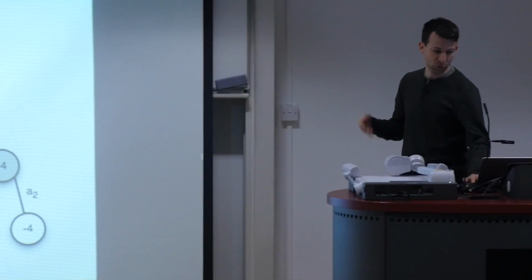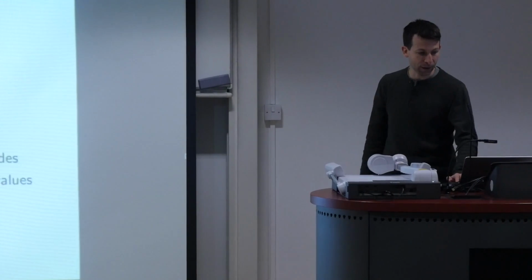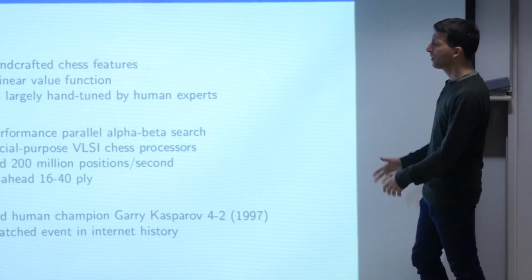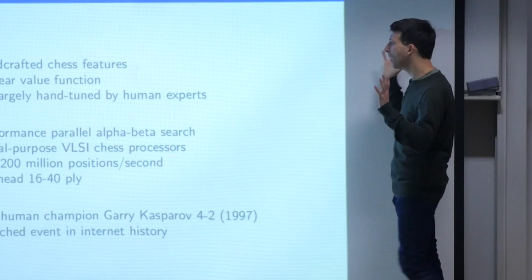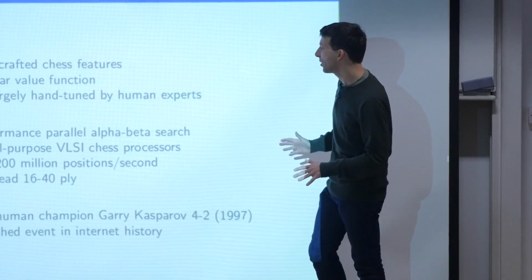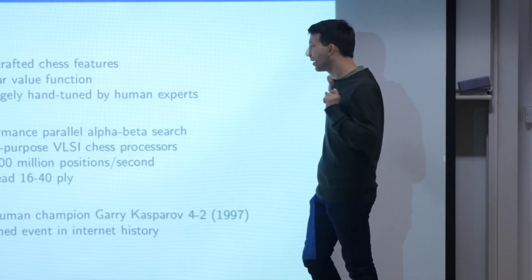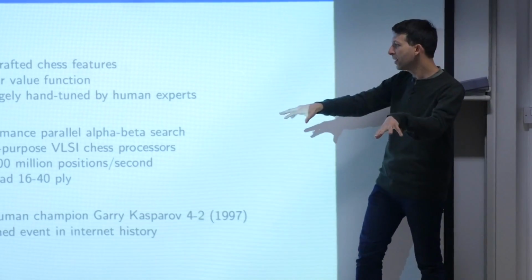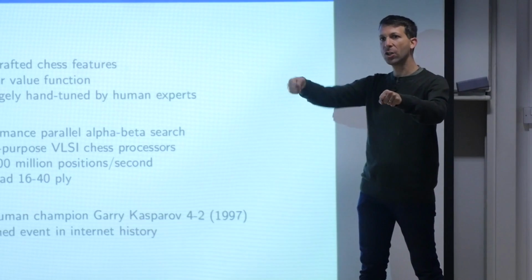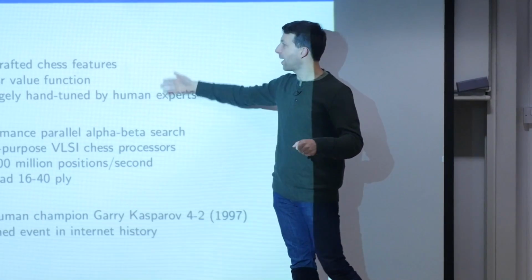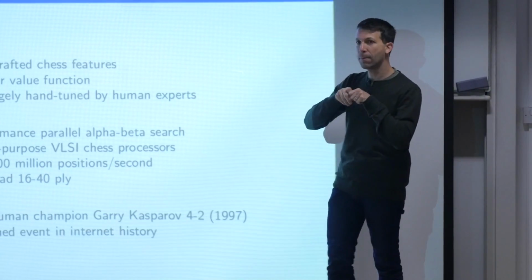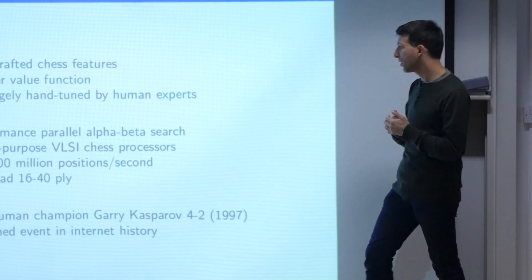And it's a dramatic improvement over the naive approach. So Deep Blue did this. It was this high-performance parallel alpha-beta search, and it was specially made hardware, searching around 200 million positions a second. It looked ahead between 16 and 40 steps into the future in this search tree. And at the end of each of those positions, it used this binary linear value function to estimate who was going to win, propagate that all up, and use that search tree to decide what to do.